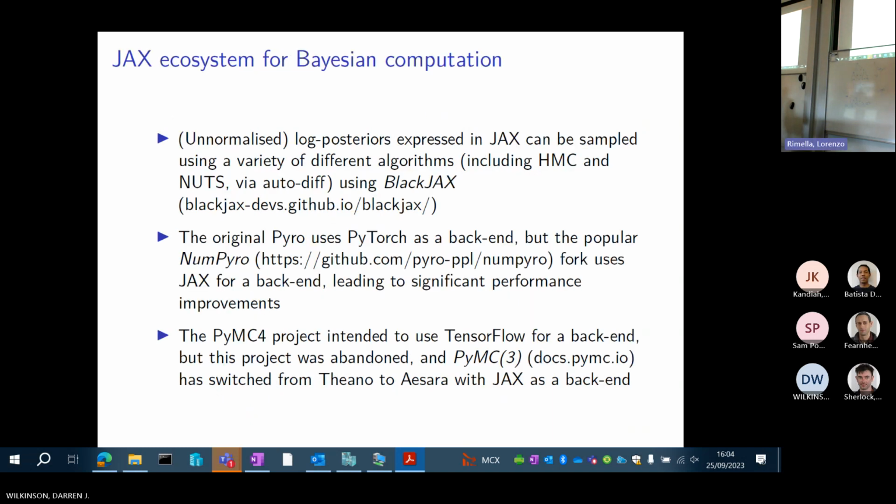So JAX we're going to come back to tomorrow morning, but there's a huge ecosystem of tools in JAX. I'm particularly interested in Bayesian computation, and I know quite a few people here are. All of the probabilistic programming languages are rushing to change their backend to JAX.